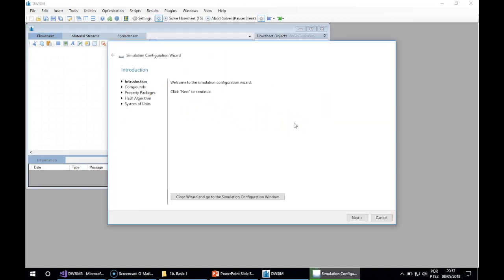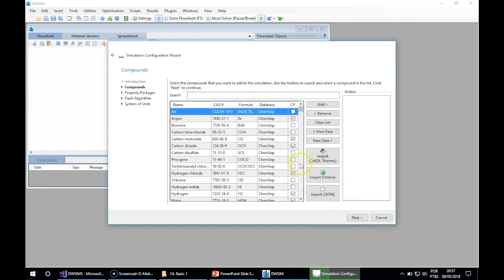This is the simulation configuration wizard. It lets you set up a new simulation in a very easy way. Okay, you can close it, but just for now we will use it. The first thing you must do to set up your simulation is to add the compounds you will need on your simulation.